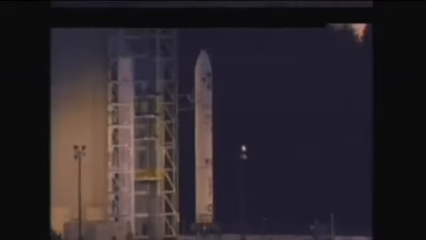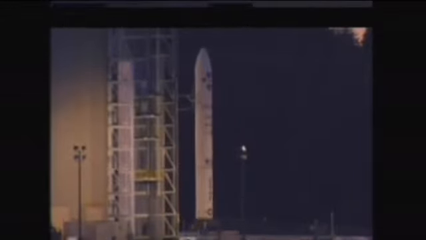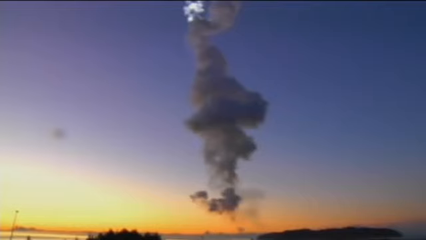T plus 4 minutes and counting. Flight termination system has been disabled as planned. Enhanced telemetry and GPB transmitters commanded off. Vehicle systems are nominal. The launch vehicle is now 925 kilometers downrange at an altitude of 372 kilometers, traveling at 14,500 miles per hour. All systems remain nominal.